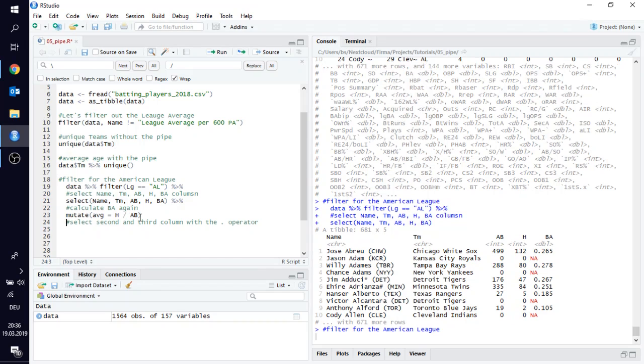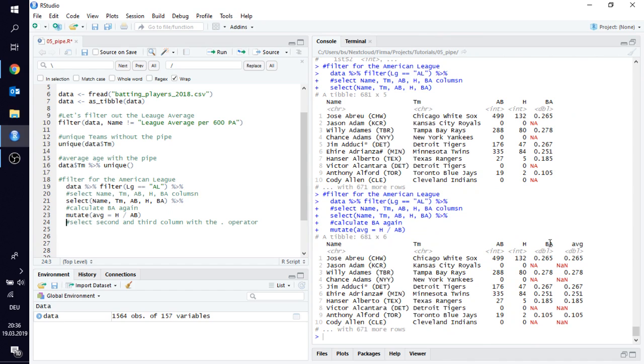Again, we hit enter, and we can see, yeah, actually the stats I have here in the original data really is the hits divided by the at-bats. So the pipe basically is a nice way to organize your code. It's easier to follow what happened in the code and what your thought process was when you wrote the code.